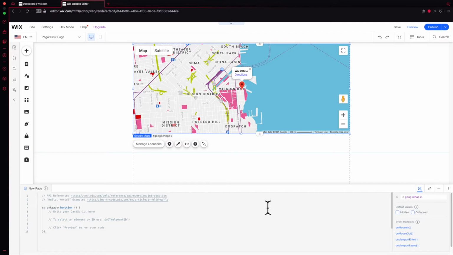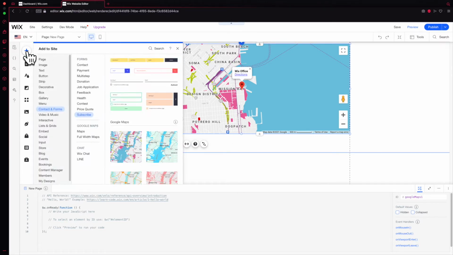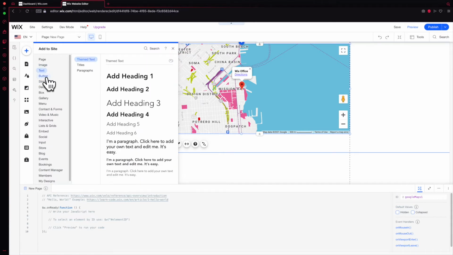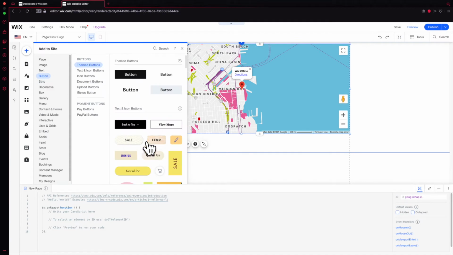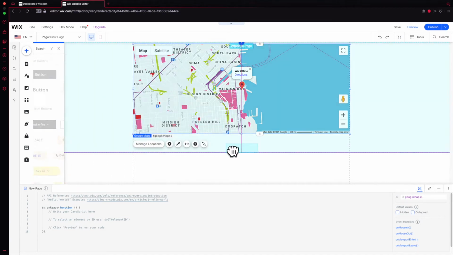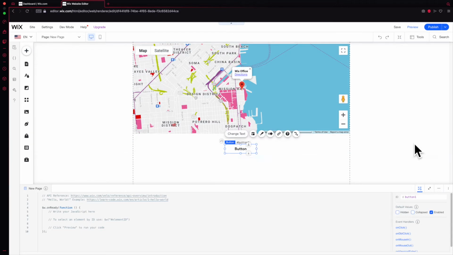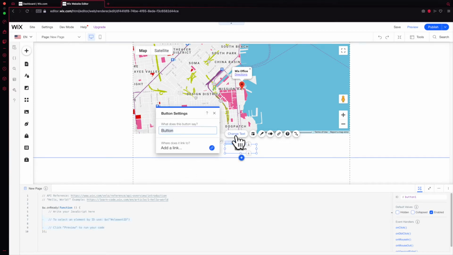And what we're going to do is also add a button. So we can go into add, go to button, and let's just add any of them, maybe over here, and I'll show you why. Basically, whenever someone clicks on this button, we're going to load the location and display it on the map. I'll also show you how we can make it appear automatic, but for now let's just go ahead with the button. So I'm going to change the text to share location, just like this.